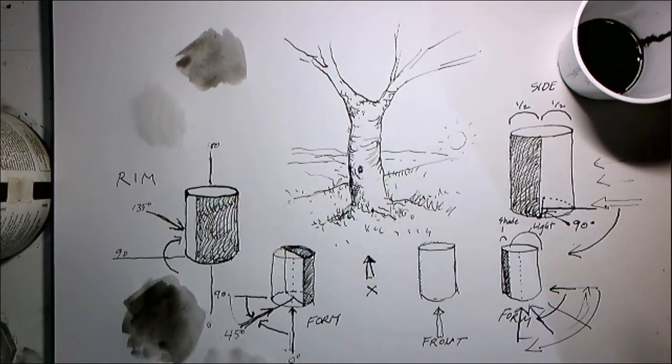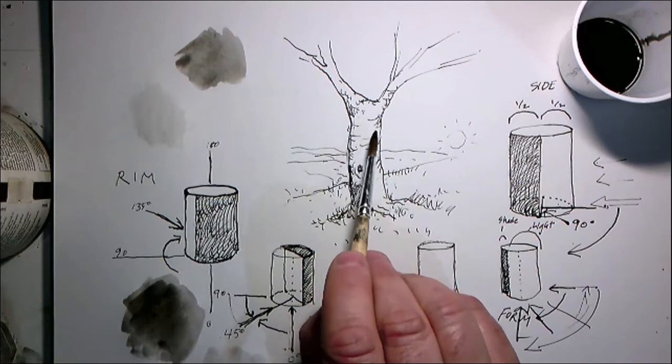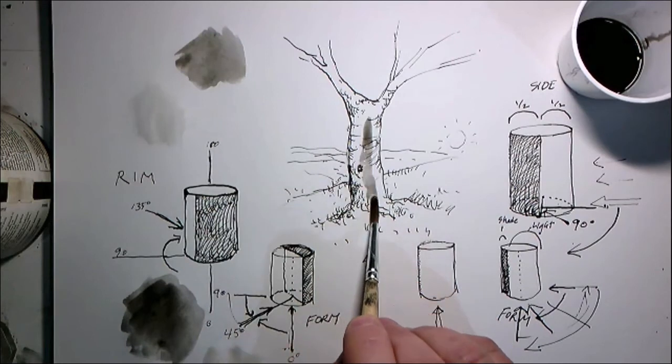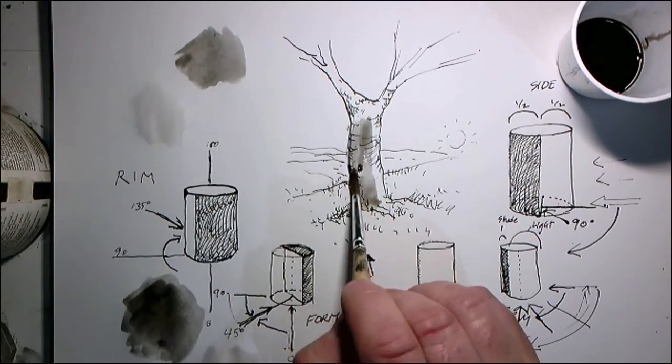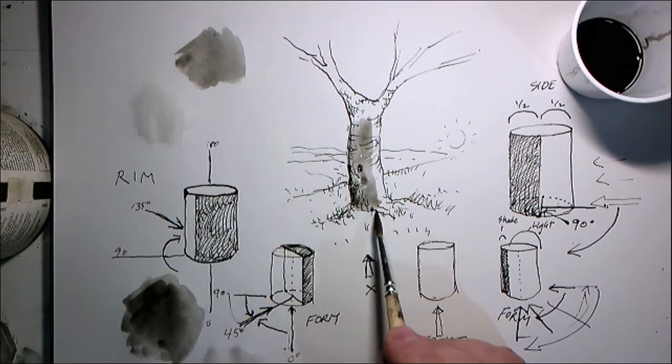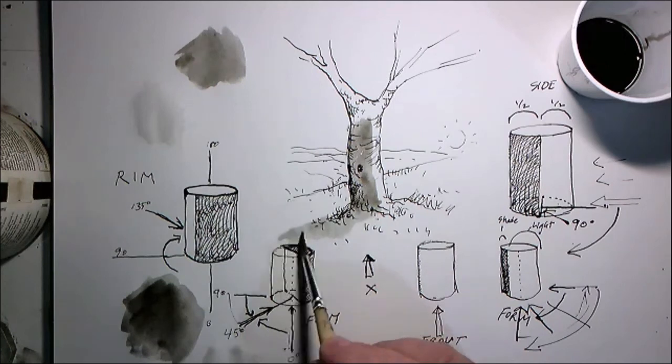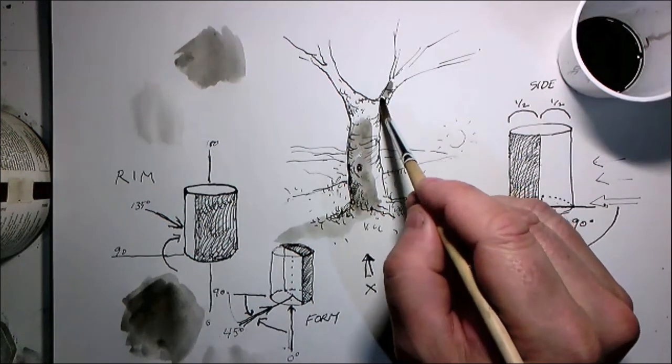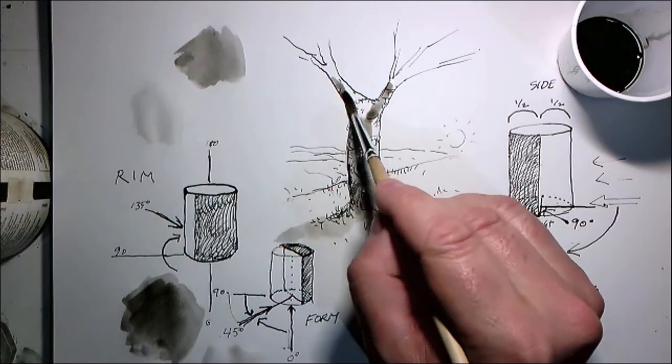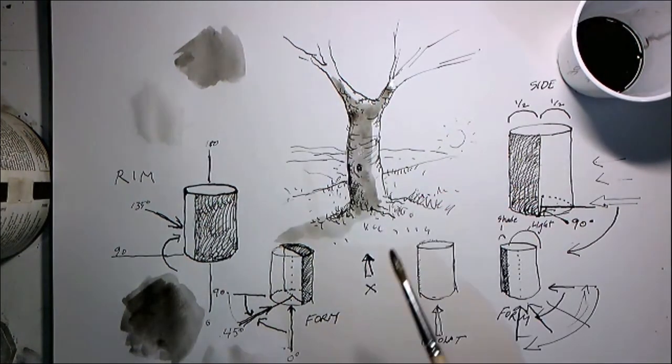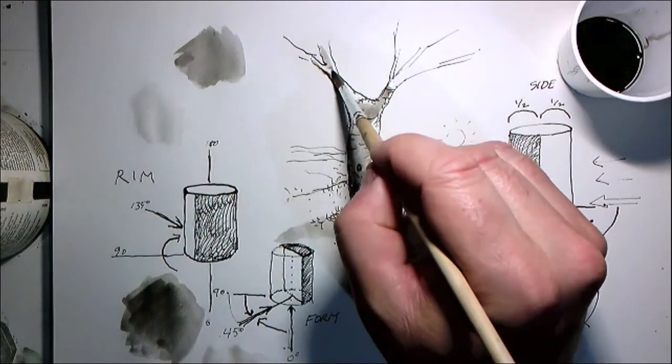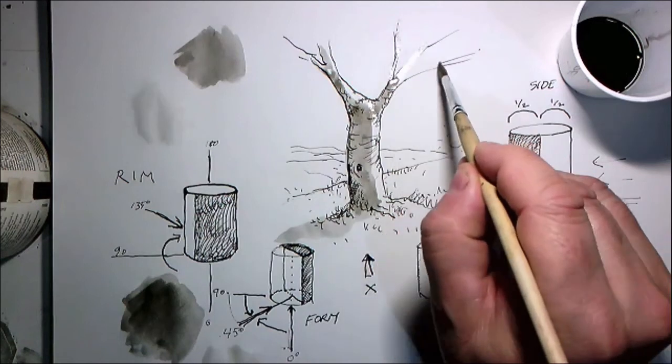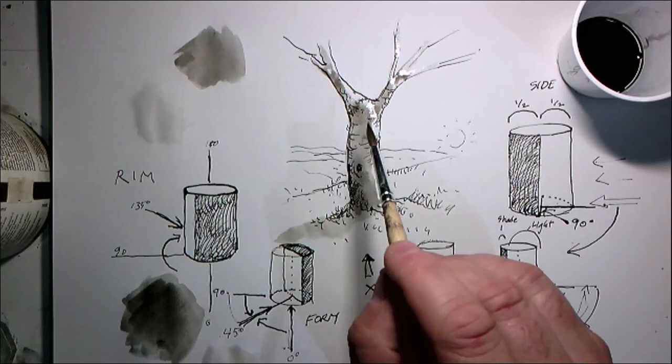So we said rim lighting, let's go through. Rim lighting means that the right side of the tree would be lit, but most of the left would be shadow. So let's put a little ink wash down here like this. The cast shadow would come towards us. So let's make that cast shadow lay down. This branch up here would be blocking a lot of the light. This one would have a little more on it and we'd have a little light in the nook of the tree and we'd get these little shadows to happen like this. And you can see the ink wash kind of dabbles its way along the page.